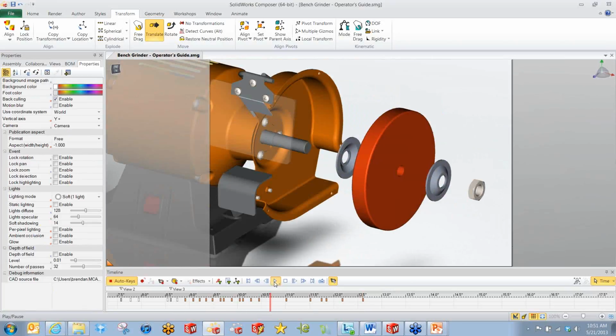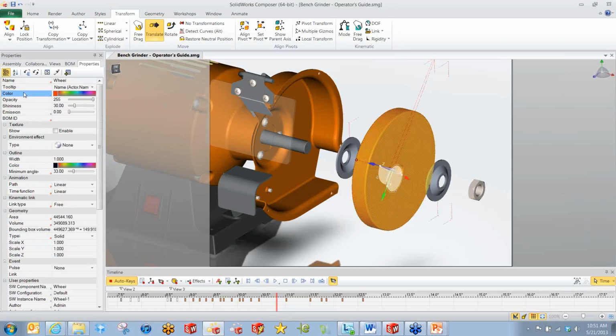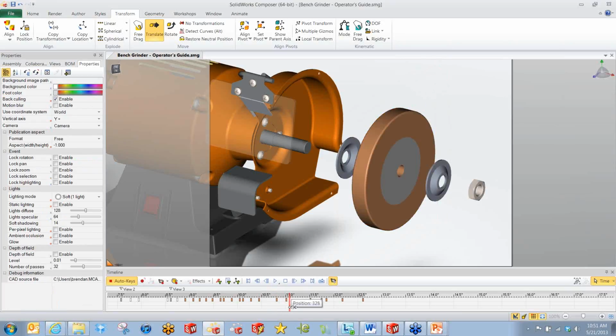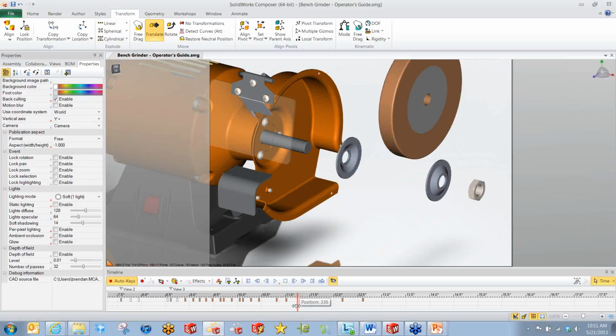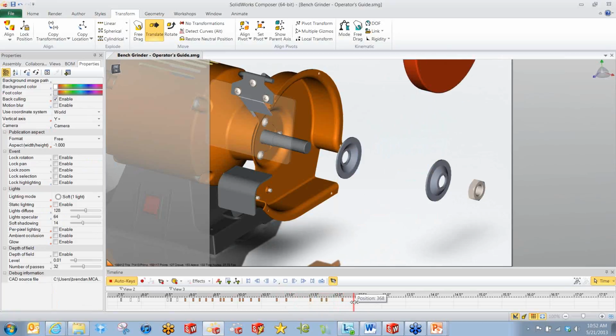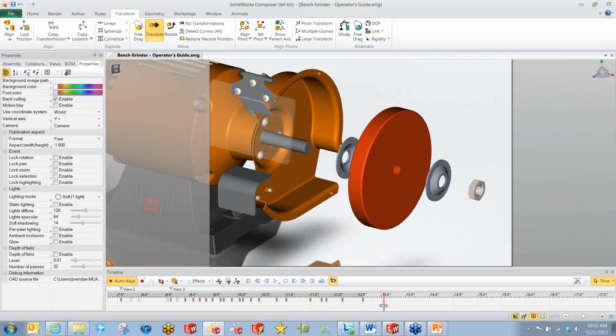Okay, I'll play that back. Okay, and now I've got that red disc. So yeah, now it goes off screen, it comes back red.